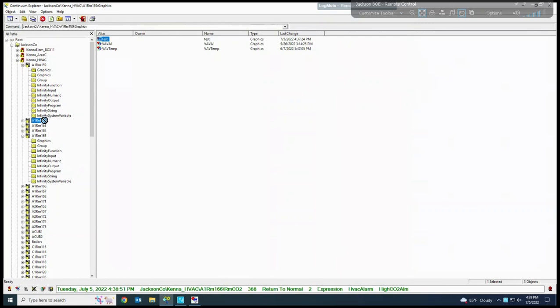So I'll copy to 160, 161, 164. That'll be enough. So there we go. Quickly and easy, we have duplicated that graphic 4 or 5 times. All right. So how's that help you?